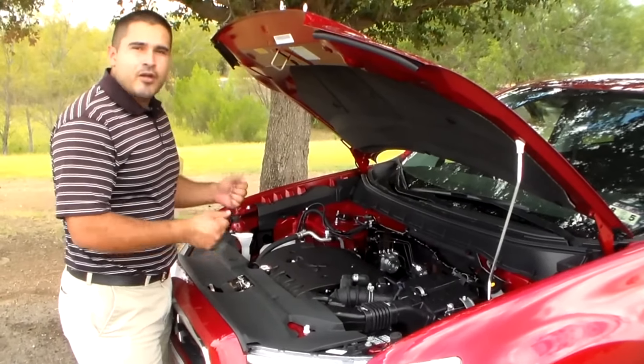This is the rear seat for the Outlander Sport. I'm around 5'10" or so and I fit really comfortably in this vehicle — no problem whatsoever with leg room. You will have your cup holders right here in the center. It also comes with the four-point LATCH system in case you have a baby seat, which is really good for a family. It will anchor down and your baby seat will be ready to go.